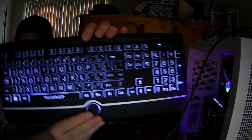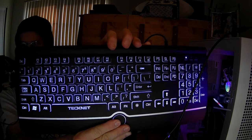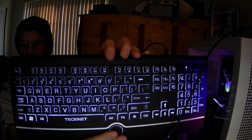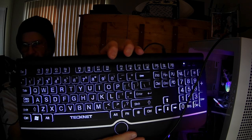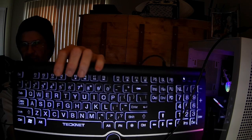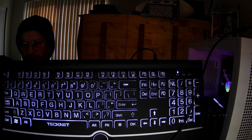The lighting looks like this. So if you have trouble seeing without glasses, if you are reading, that is, and you want to type in the dark, and especially if you're not a touch typist, this can be very helpful. Even if you don't have a need for reading glasses, it can be very helpful. But unfortunately, the lighting up here is very weak. So without your glasses, it's very hard to read the function keys at the top.